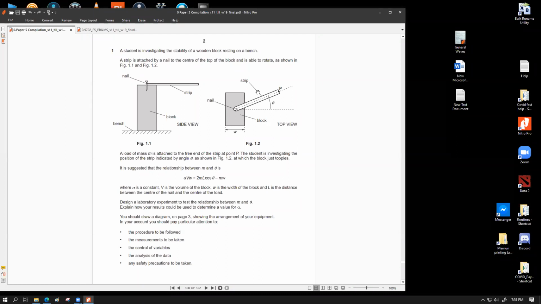If you wonder how I find that out, it's altogether a bit of a trial and error process. So you keep on adding the mass. For a certain mass, you'll see that the block is toppling over. Then you slowly adjust the angle to find out the exact sweet spot, that this is the exact angle where it is toppling over and where it is not.